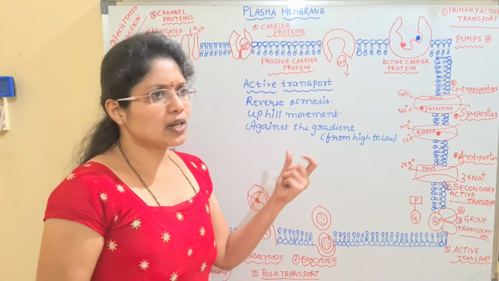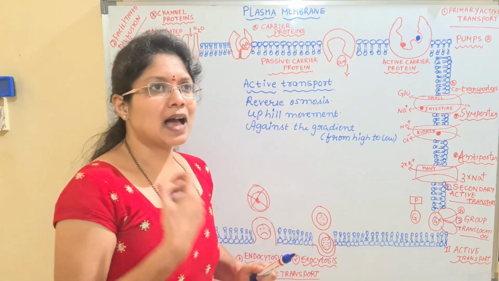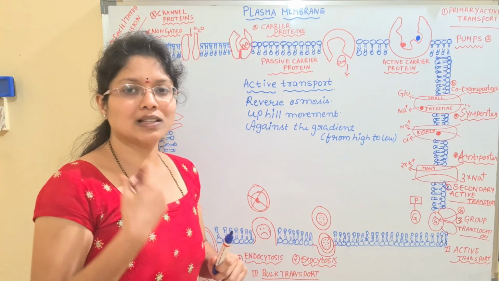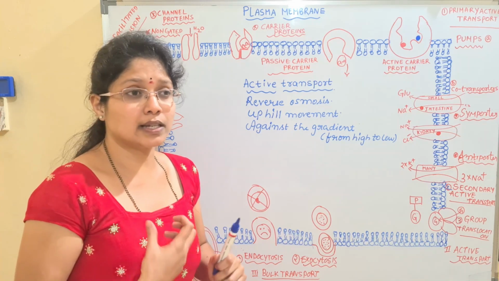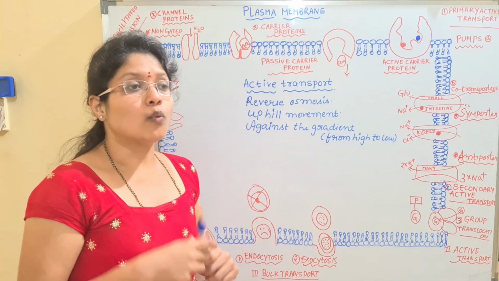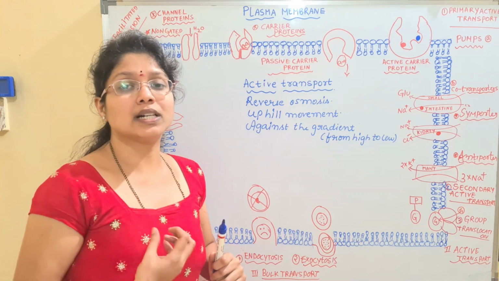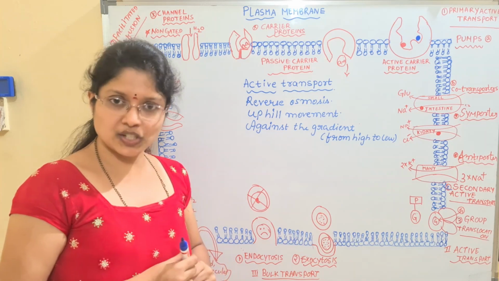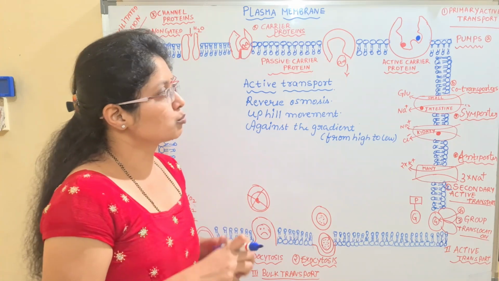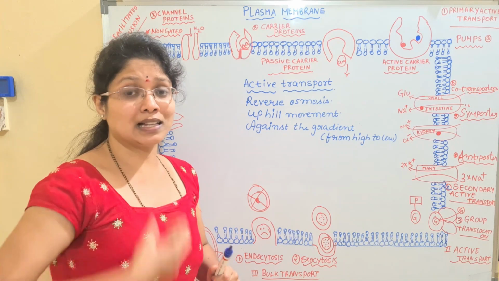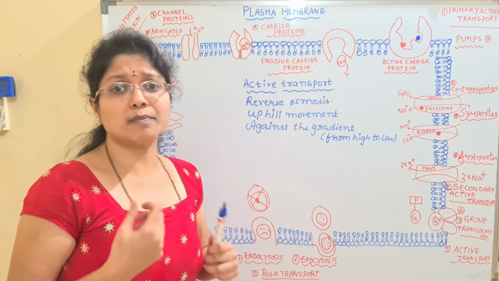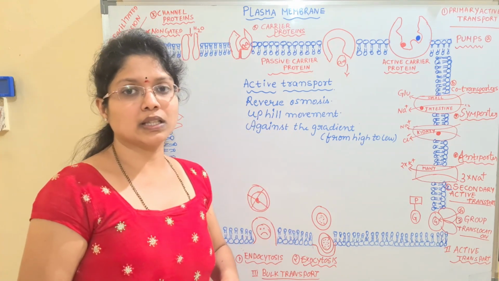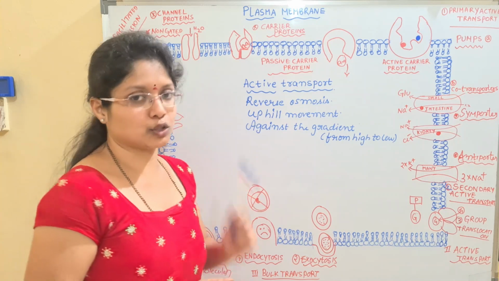So as it is an energy-expensive process, wherever there is active transport, in those cells or organelles you can see a lot of mitochondria. Why? Because we all know mitochondria is a power supply. It will be supplying the ATP, which is the energy currency. So wherever active transport is mainly taking place, the cells will show a large amount of mitochondria. Okay, so mitochondria are mainly associated with cells having active transport.